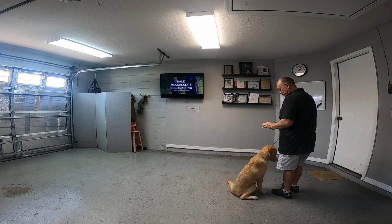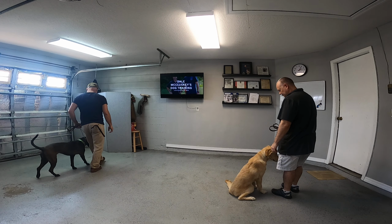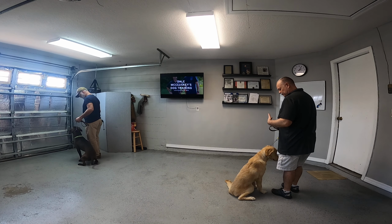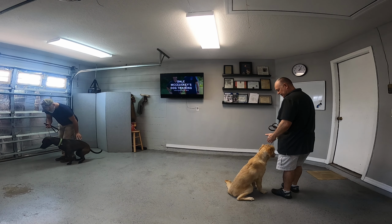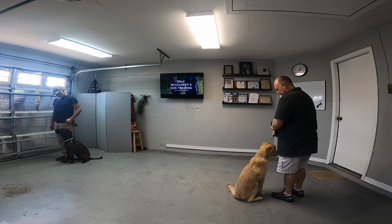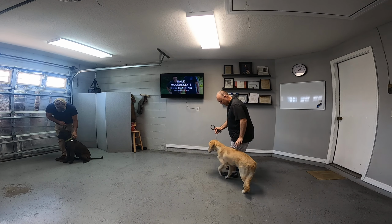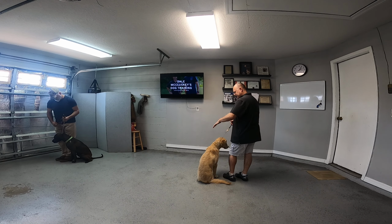Understand there's always a little give and take. When I'm working off a baseline and he starts to look over, I apply just enough pressure to intercept. Once his head swivels in, and it's swiveling in not because I'm moving the leash this way, but because of the effect that influence is having on his state of mind, okay? He turns in, I take a little bit off, but I still maintain this level of baseline for what is needed based on the current relationship. So that baseline is going to be here. I'm going to move over this way a little bit, angle. So kind of tempting him a little bit by turning at certain moments, but I'm still keeping an angle on him.